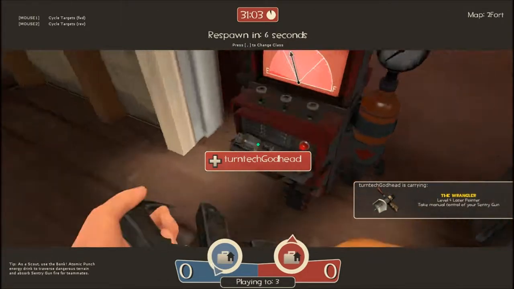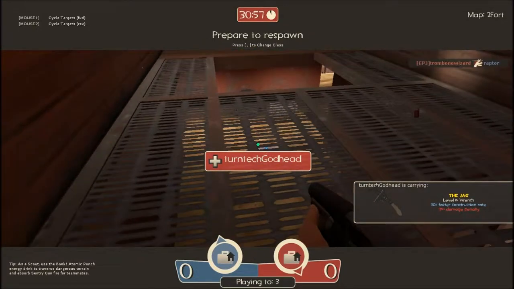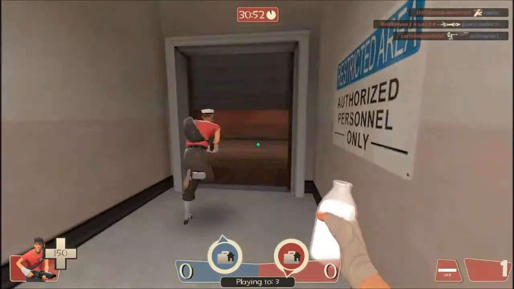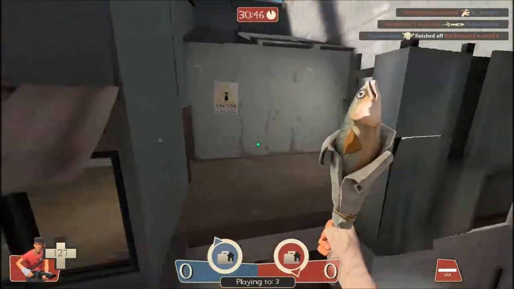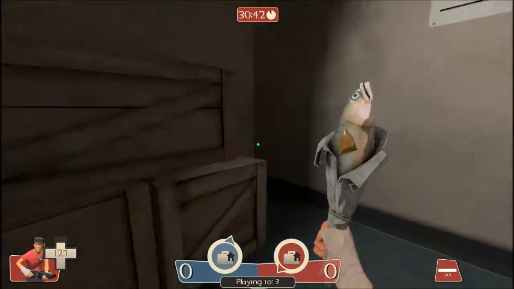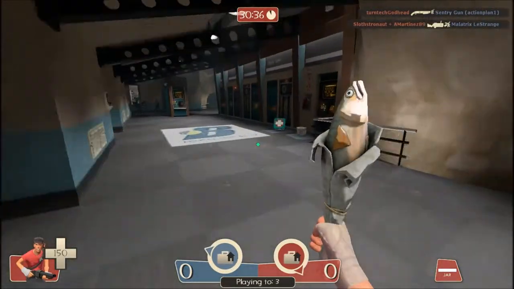So yeah, basically just play the Milkman as you would play a normal Scout, except now you have more health. If you have the entire set bonus, which is the Milkman, the Shortstop, and the Holy Mackerel, you will get plus 25 health. As you can see, I have 150 health instead of the normal 125 health, and that really helps you survive those painful hits. And also, you heal more from health packs, which also helps a lot.